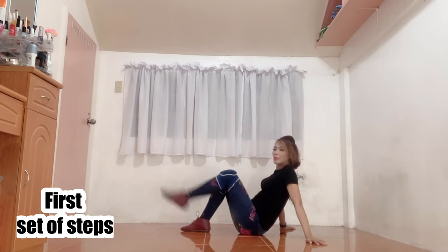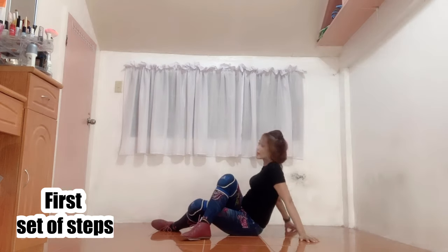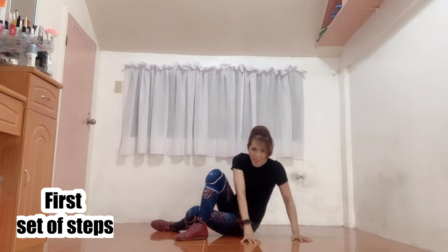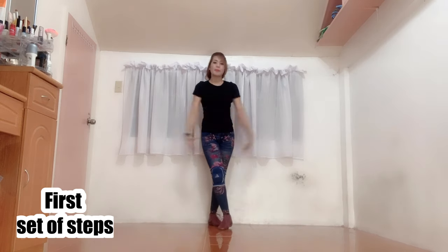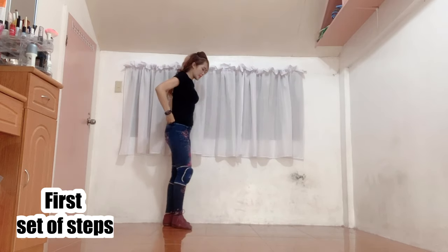Right foot next, down, raise your left foot again and cross it like that. And then left hand, up, down. Use both of your hands to push your body up. Okay? And then back. Okay? So let's do it again.